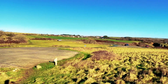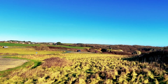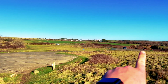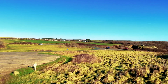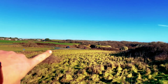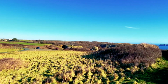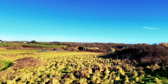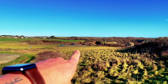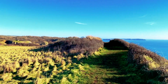Parking here is actually really good. I'm here on a Friday morning, so as you can tell, it is empty. I am parked there. The reason I'm parked there is because there's a path that goes up there, around the back, and there's a load of cliffs and coves back there, and there's a path that essentially leads from down there, and it's the, what's it called, the Welsh coastal path. Pretty sure this is it.